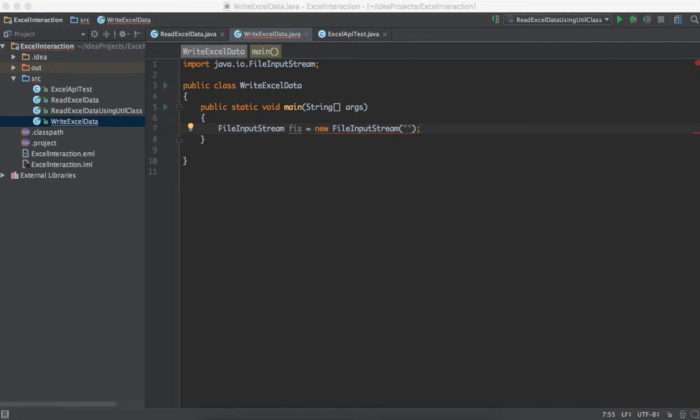My Excel sheet is located in this. Sorry, give me one second. I'll take the path information from here, and I'll paste it here.